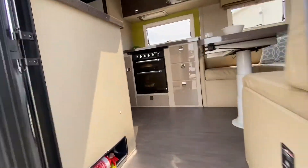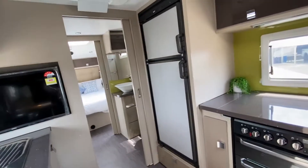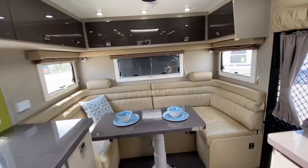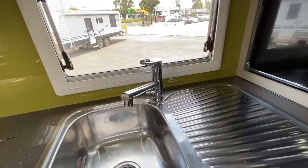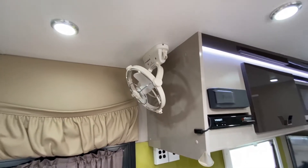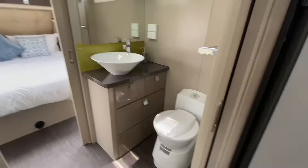Stepping inside the van, you can see you've got a full oven. The layout is probably the most popular layout in the Lotus range, being the rear club lounge. Tap with a water filter built into it, fusion stereo system, van sat satellite box, 12 volt fan, TV, nice en suite, centre en suite, sliding door on both ends.